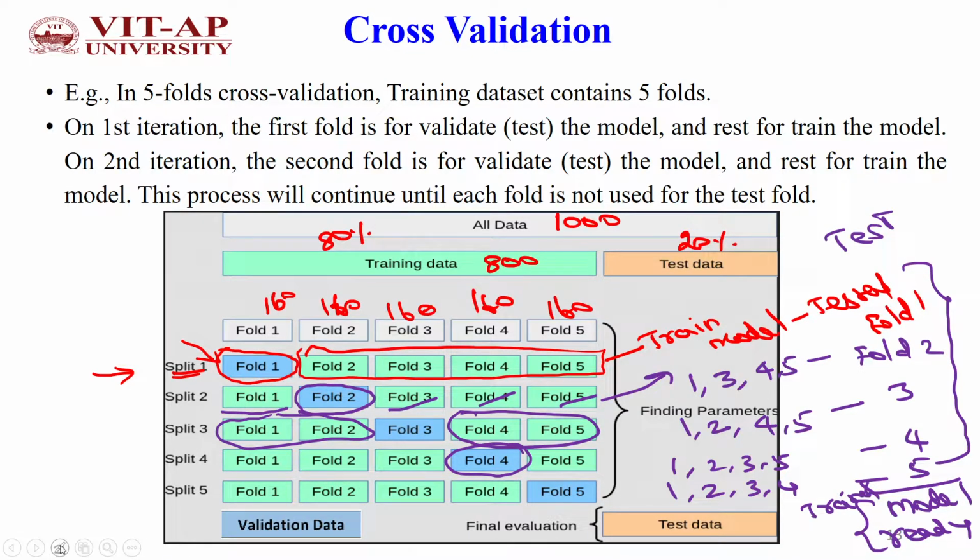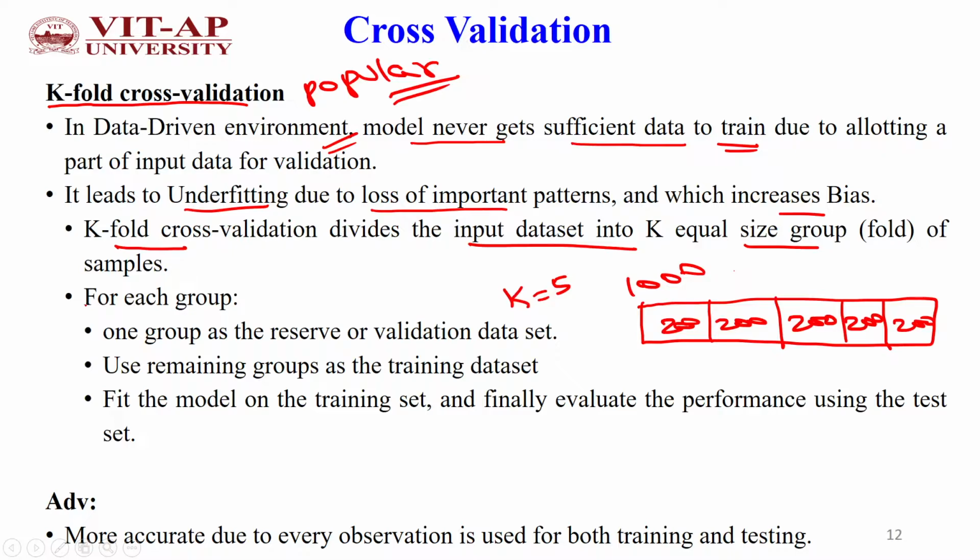This trained model will now be tested by the testing data, the 20% of testing data. So here you will get the training accuracy, and here you will get the testing accuracy. Since you are using a fold of samples each time, your execution time is decreasing, and it also improves the model by reducing the bias and variance. So this is the procedure of K-fold cross validation.